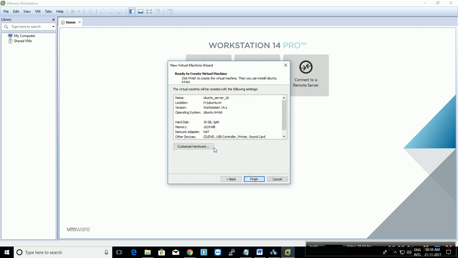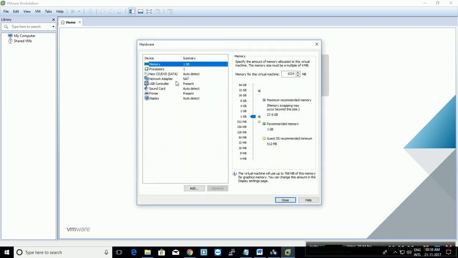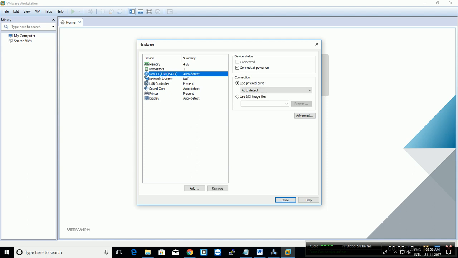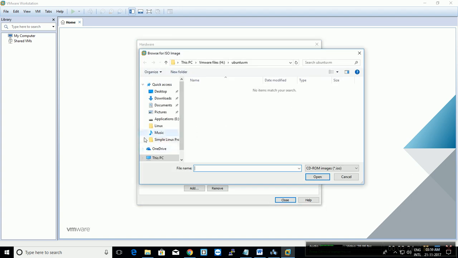Next, click hardware customization. Increase your RAM. I'm going to provide 4 GB, which is going to be 4096 MB. Click on CD DVD, use ISO image. Browse the location of your downloaded Ubuntu file.